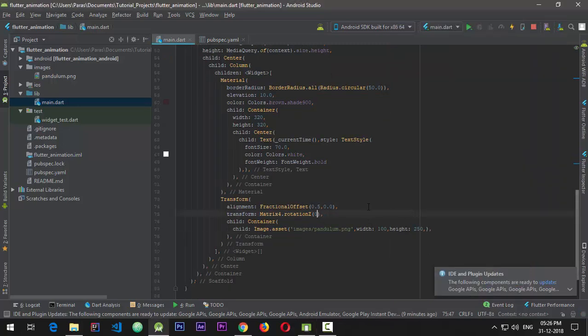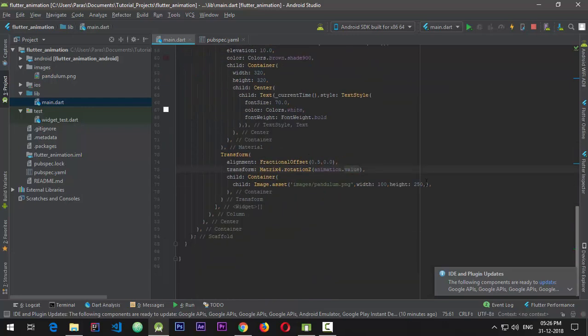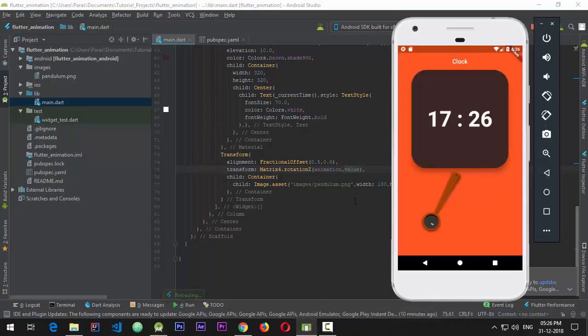So rather than passing a static value, we'll pass animation.value. This will take the value of the animation at that point in time and animate the object here.